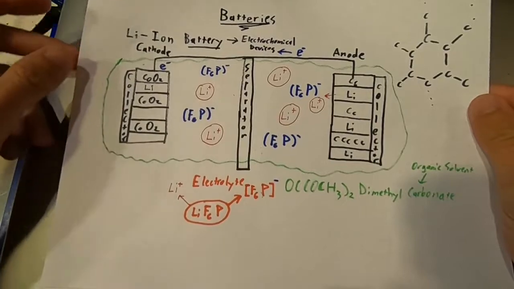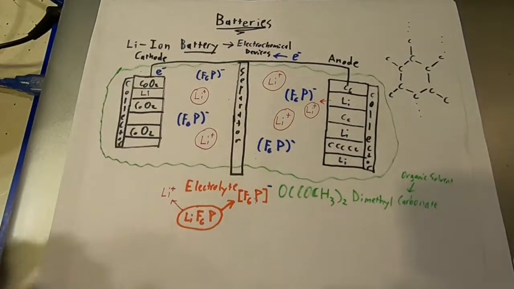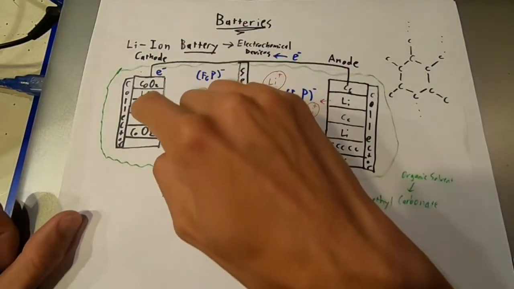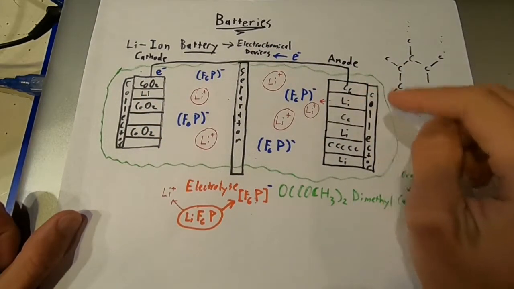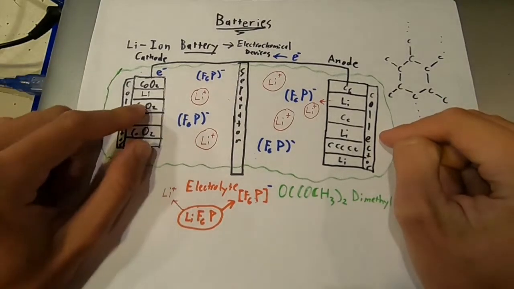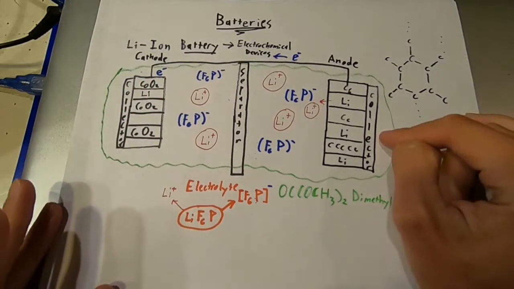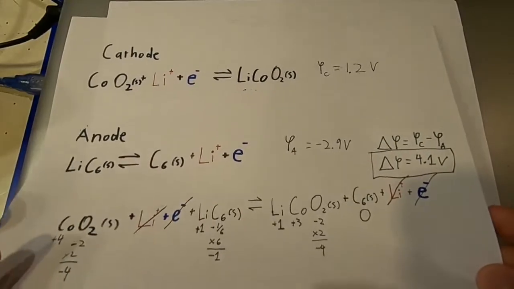So in our last episode, we talked about batteries, specifically lithium-ion batteries, and how they use electrochemical redox reactions to drive an electron from one electrode to another. So the electron here is being at a low potential or voltage. It's being driven over to this cathode here, which has a high potential or a high voltage. And then we can see, these were our reactions here.